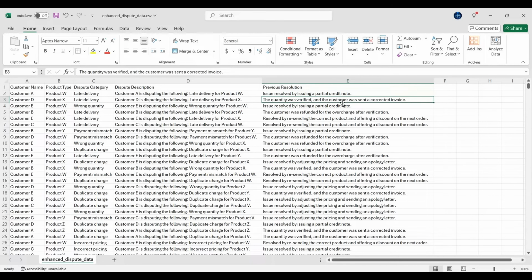So every company where you implement Oracle, which has modules like AR, which has modules like customer experience, they make note of all this information. They have a system where they make note of when we sold something to a customer and they disputed it or raised it as a defect. What did we do in return? Did we issue a credit note? Did we resend an item? Just like what Amazon does.